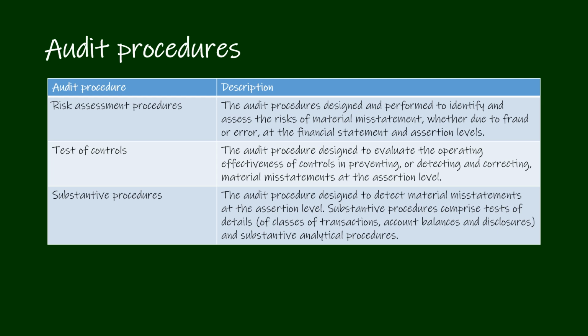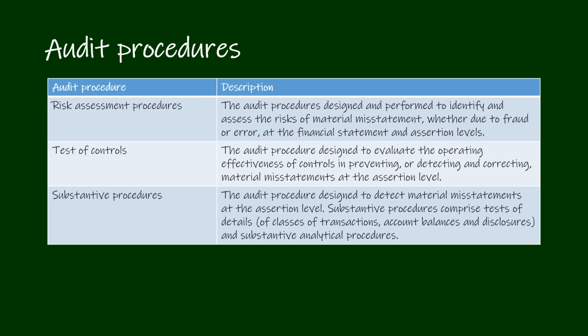In fact, there are only two instances, I repeat, there are only two instances in which tests of controls will be performed. The first instance or the first scenario is, well, the most popular scenario, and that is the auditor tests the controls if the auditor intends to rely on the controls. And how would we know if the auditor intends to rely on the controls? Well, it will be on the basis of the preliminary control risk. And the preliminary control risk is actually arrived at when the auditor performs risk assessment procedures.